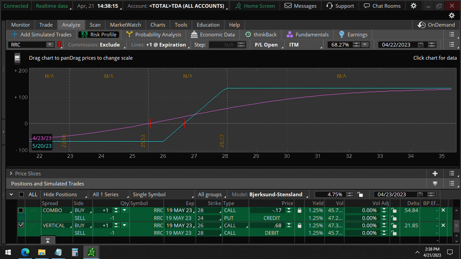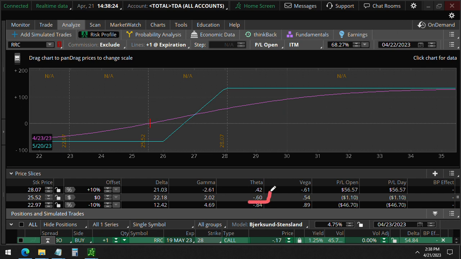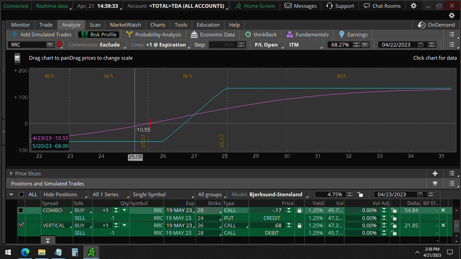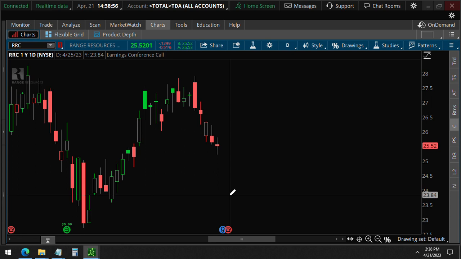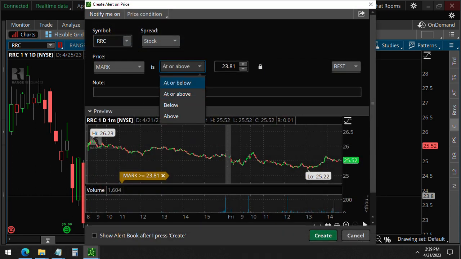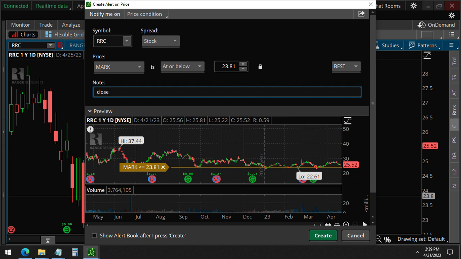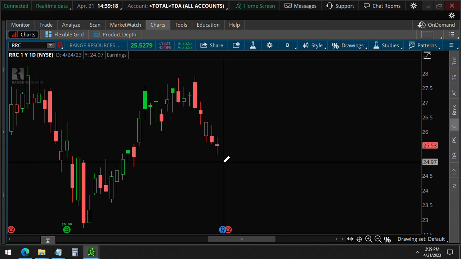The thing about this trade is that there is a negative theta decay. It's not too bad, it's 0.6 negative, so that's why we still took this trade. And if it does drop below that bottom that we think, that 23.8, we will cut our losses so that we don't lose the entire 68 per contract. That will only be losing 50% of the trade. So we'll put an alert at that price level of 23.8. We'll just right click, create an alert, and if it drops below it, it will let us know to close that vertical spread. That's one way you can do stop losses for options, you have to manually do it.